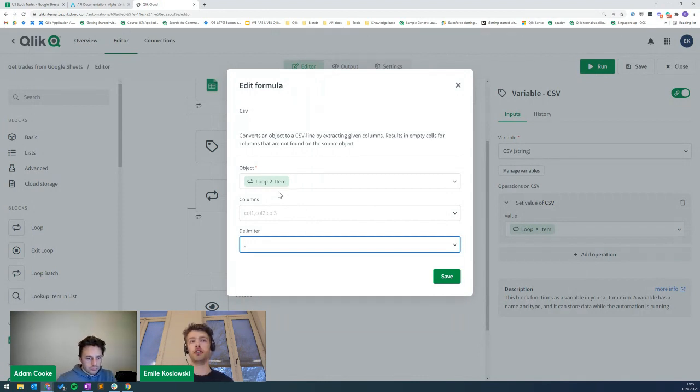Optionally, sometimes if you fetch data from some systems, it happens that one object, or not all objects, have all keys. If a key is null, some tools or some APIs just won't return the key. So it's possible that some object has 3 keys, some has 4, it can be different across the multiple objects in the same list. And in that case, it's very useful to specify those keys here in the columns parameter, and then the CSV formula will take it into account when transforming the object. But now we know that all stock trades in our data contain a value, so it's not necessary.